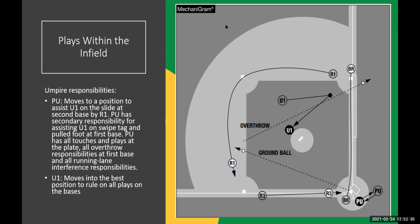Jacob, why did you have U1 in red where you have them? So this play pic, Larry, is depicting a runner on first and third. We're still talking bases loaded. Okay. And in a bases loaded situation, generally speaking, I'm starting about where U1's at. So I'm just modifying the play pic to fit the scenario. Okay.